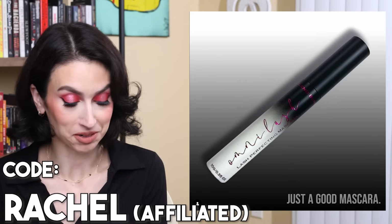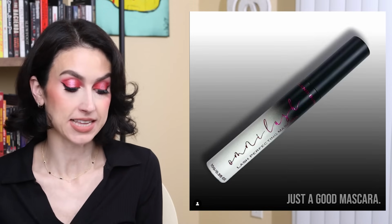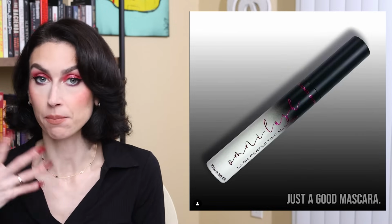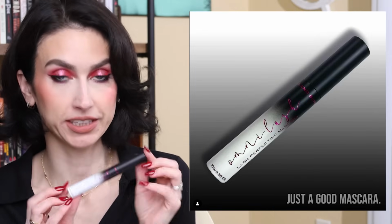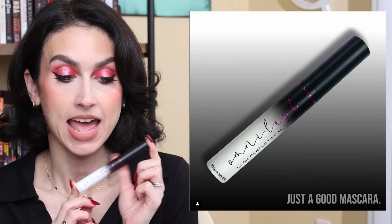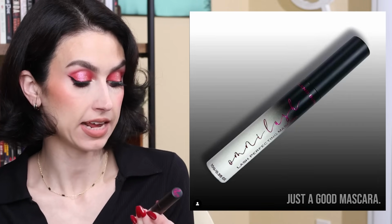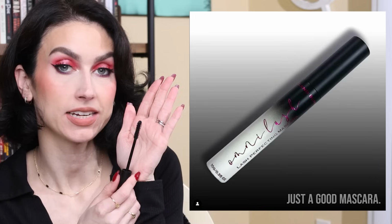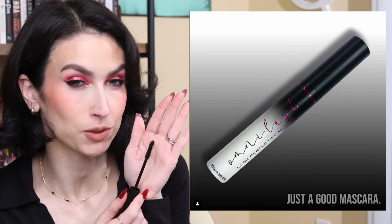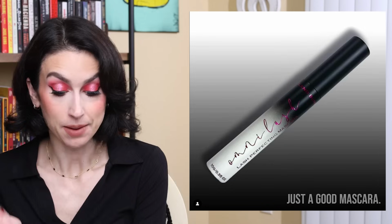I have not even opened this yet. Let's open it together, okay? And last week we talked about the sneak peek, and she had said it's not an eyeshadow palette. It's not a big launch. It's something small, and this is small. The actual tube is really pretty. It has an ombre effect. And it feels nice, like it feels weighted. Let's open it up and look at the wand. Yeah, I love an hourglass wand. It's got like the Christmas tree bristles, so not the plasticky bristles, but the furry bristles, which I'm excited. I'm excited to give it a shot.